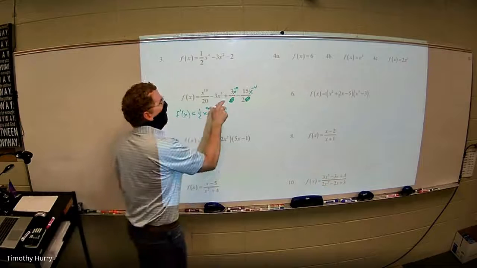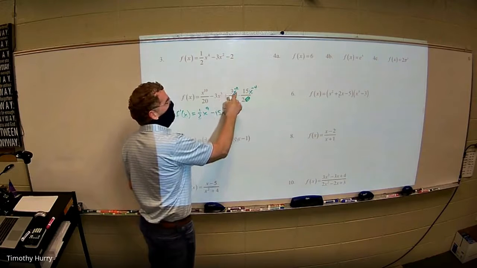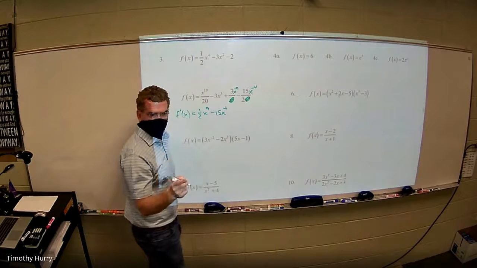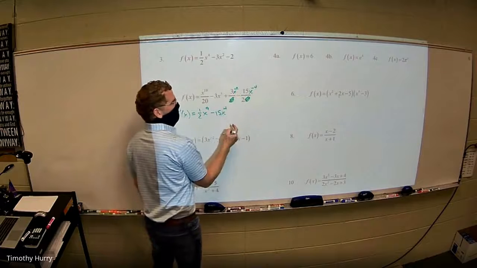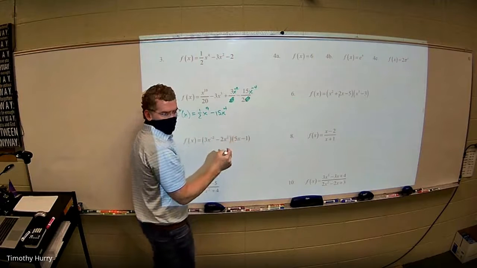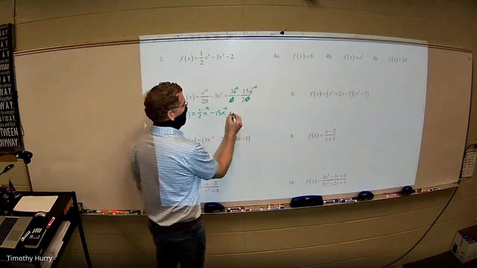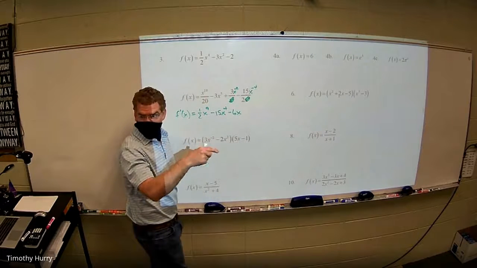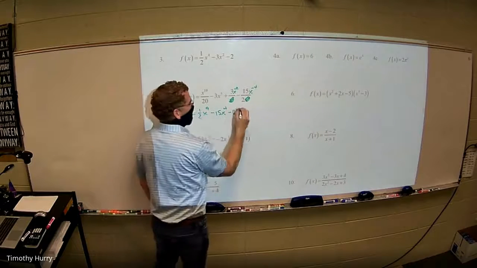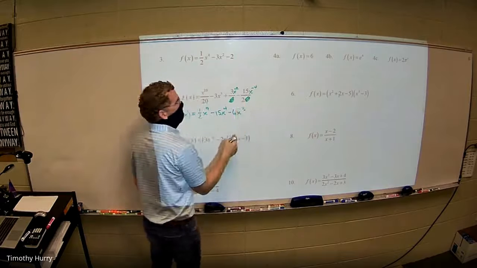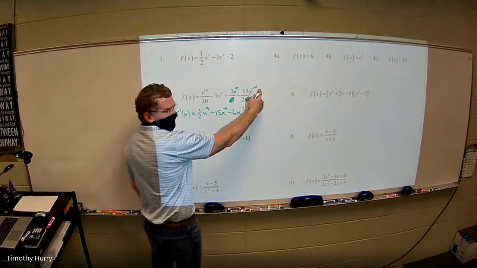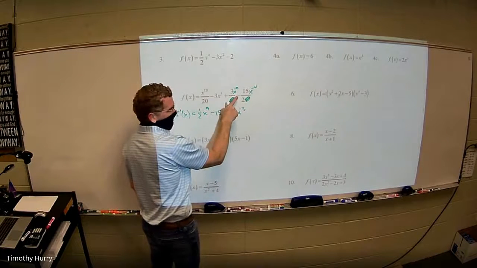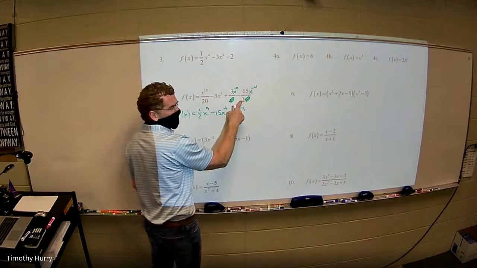So now, what would the derivative of 3x to the -2 be? And stick to your rules. What do you get? Take a shot. Don't be afraid. -6x to the -3, because you're always subtracting 1. Good. And then the next term, you're multiplying a -4 by -15 halves.